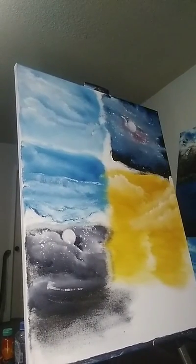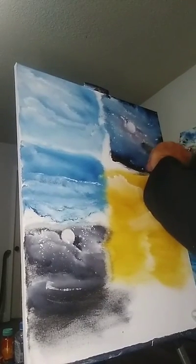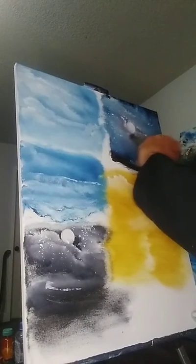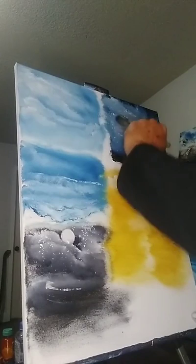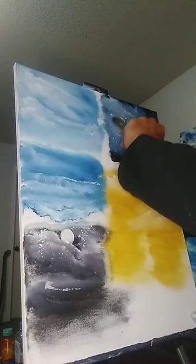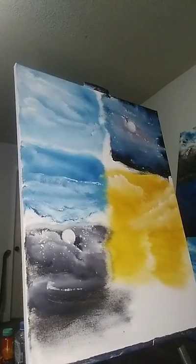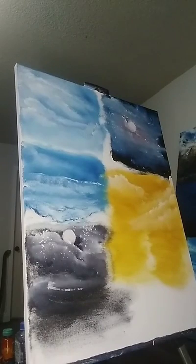There we go. I'm going to lighten it up a little bit and see if that won't change the appearance. We're going to keep the lines here. There we go. That looks better. I like that because it looks further back that way.